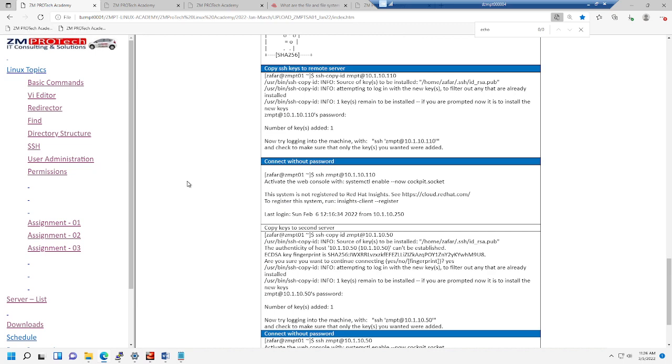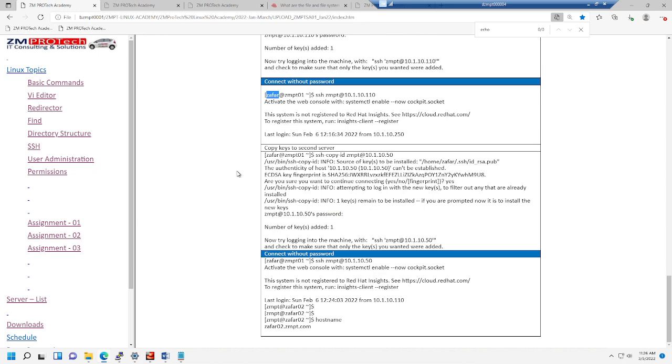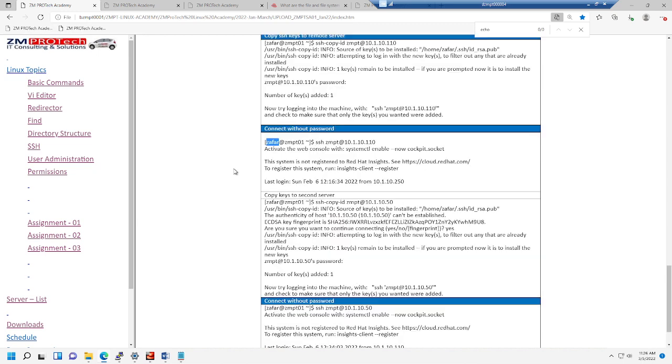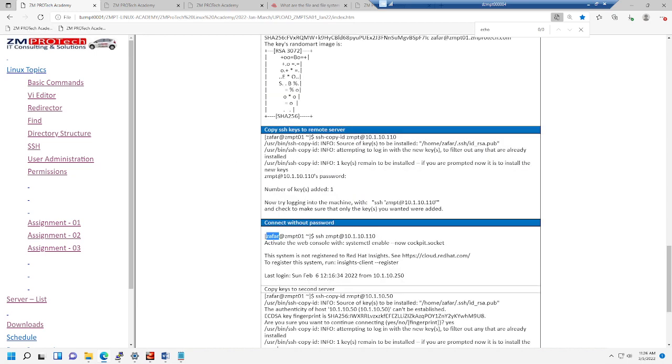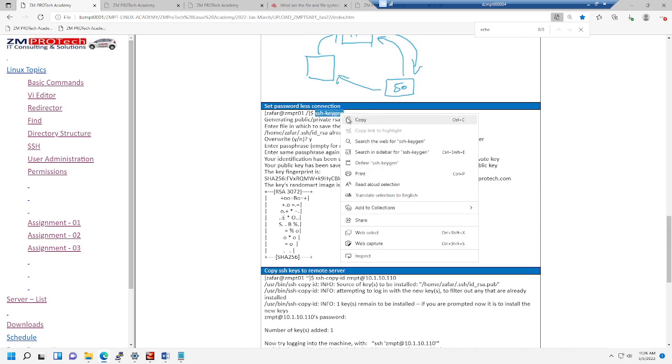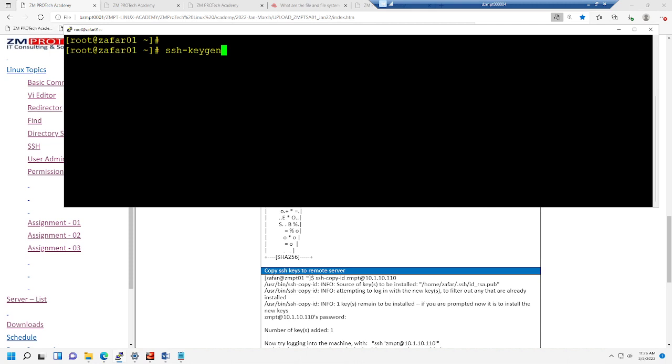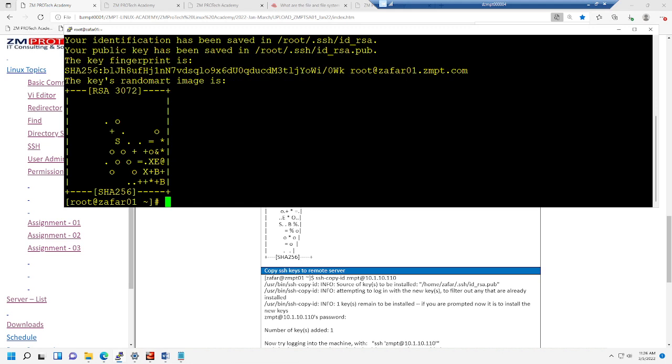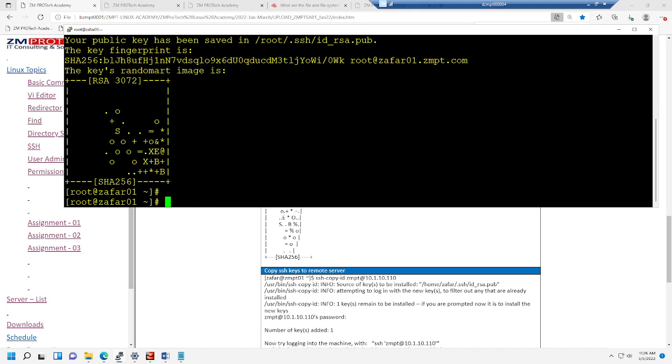we set up SSH between the users and not the root user, okay? So when you connect to the other server, you're not going to be connecting as root, which we need here. So let's run this command, SSH keygen, one more time. Enter, enter, enter. All right. And the next command is SSH copy ID.